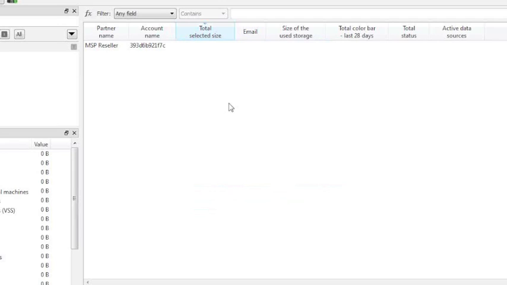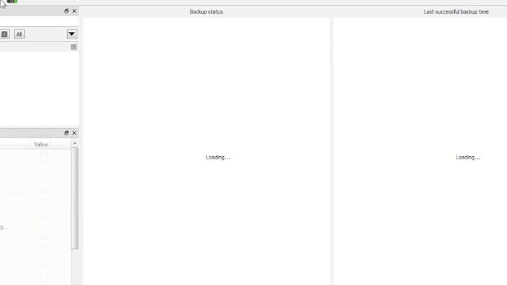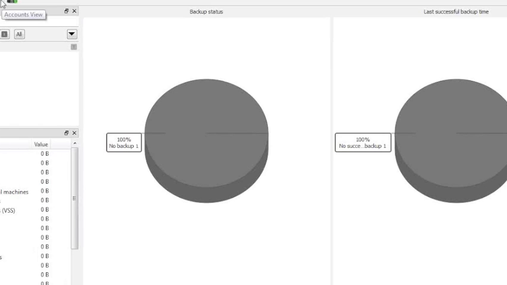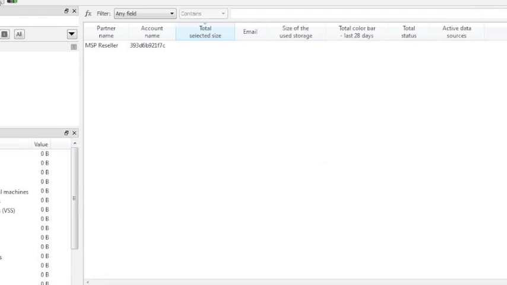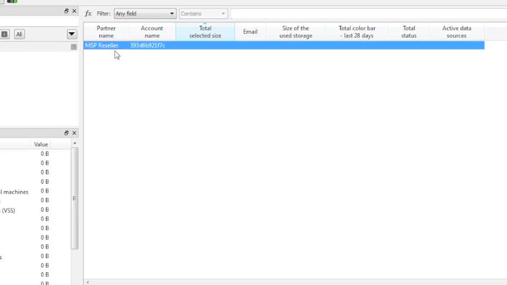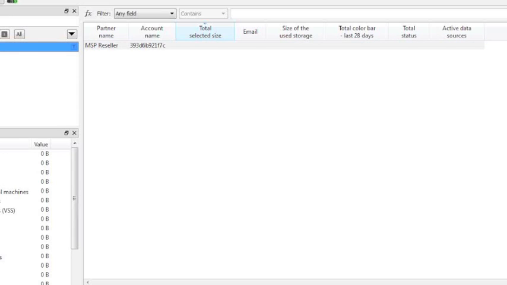Once you're inside the application, you're going to see a pie graph with your current accounts. Now, the first time you log in, there won't be a lot of information there. You can change your view to look at the more detailed view. And from there, you'll see there's an initial account that's been set up. So on the left side is where you can add in all of your customers. So this is what we call the partner panel.